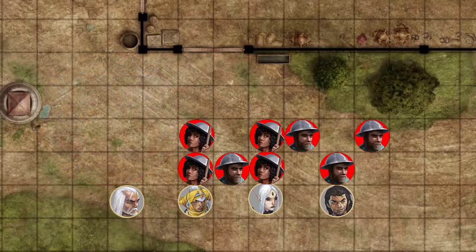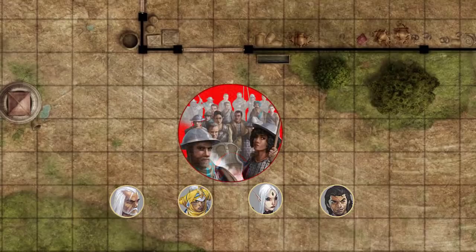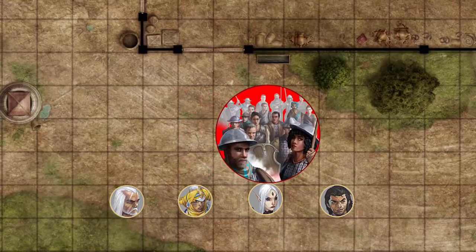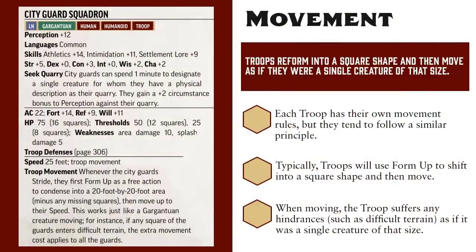A troop that has been pushed past its second threshold that only occupies 8 squares would form up into a 3x3 square area and move as if it was a single Huge size creature. Otherwise, the rules are unchanged. It would Stride as usual, spending 1 action to move 25 feet, and if any portion of the troop's area enters a square with difficult terrain, it would be affected as usual.